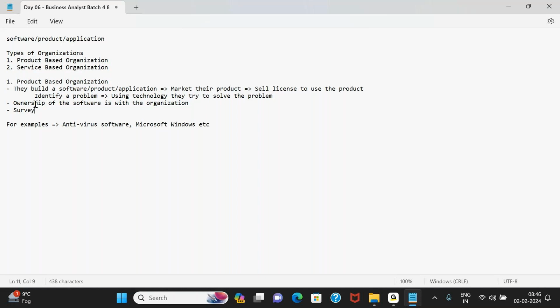Basis the feedback, they can try and improve the software. Okay, so survey to interact with the customers who are using the software. Let's say modifications or changes, how these are done.